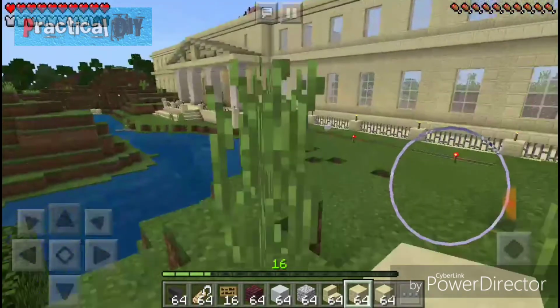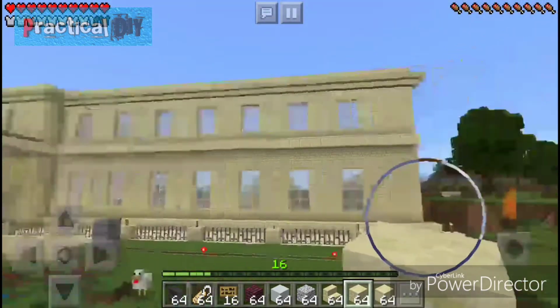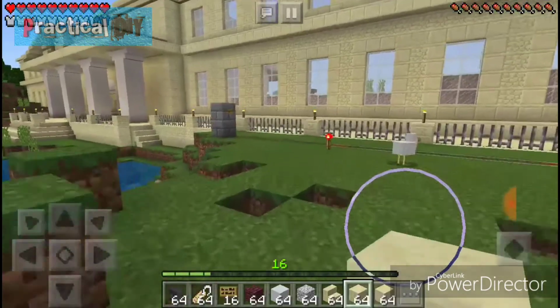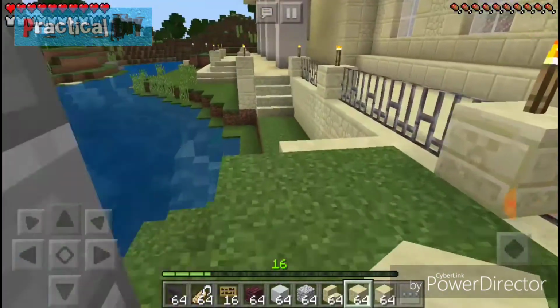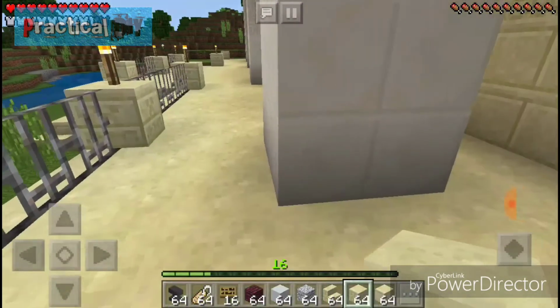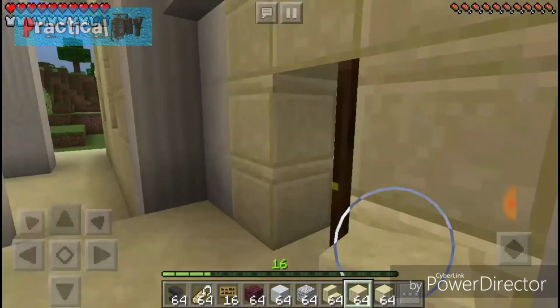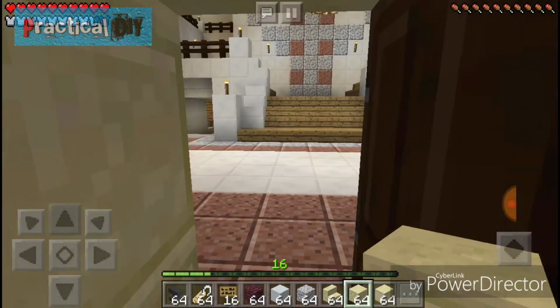You can see. Done the face wall and the entranceway. A massive hole in the desert now, but anyhow. I come in here. Anyhow.